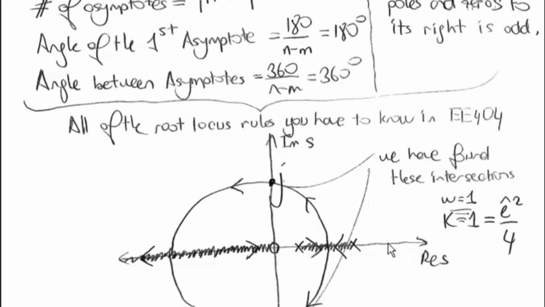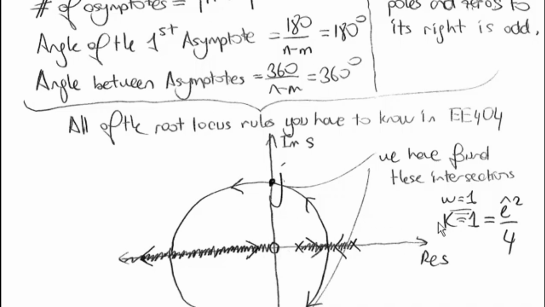Here the real axis points are determined by this rule that I have used here. Here to the right, I have 0 open loop poles and zeros. Here to the right, I have 1 open loop pole and 0 zeros, so therefore this part is included because 1 is odd. And here I have two open loop poles and zeros to the right. So therefore I don't have any real axis contribution here to the root locus, and so on.